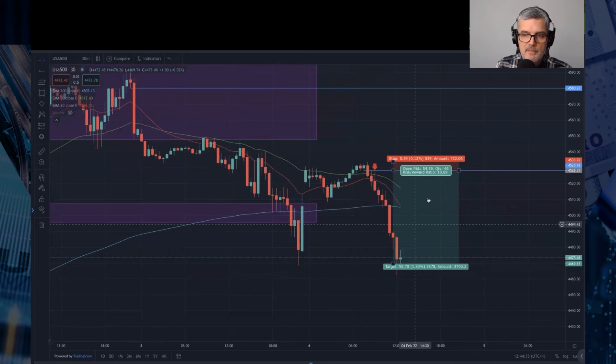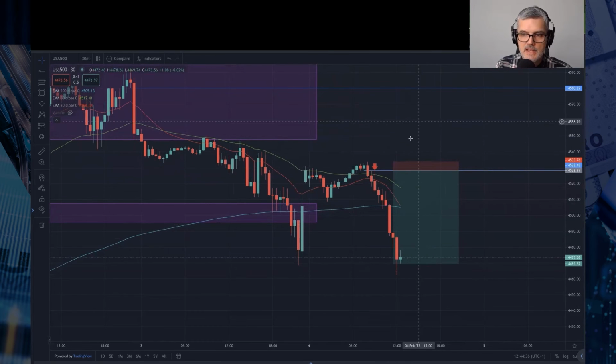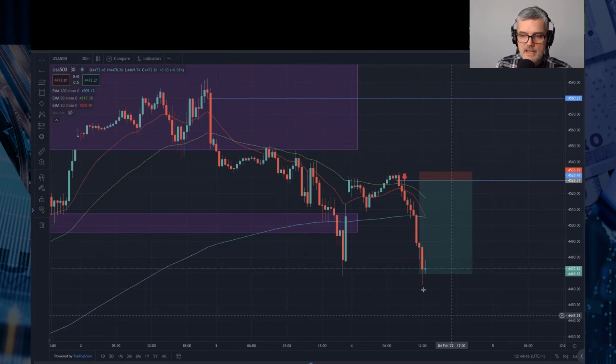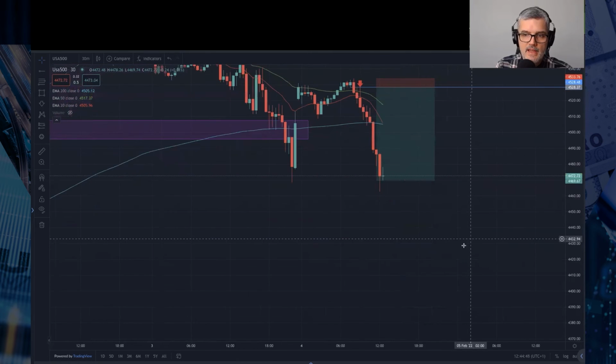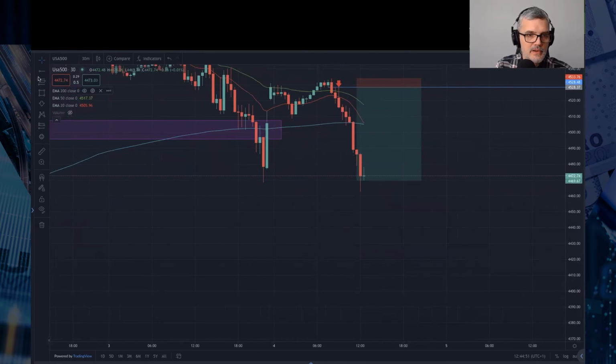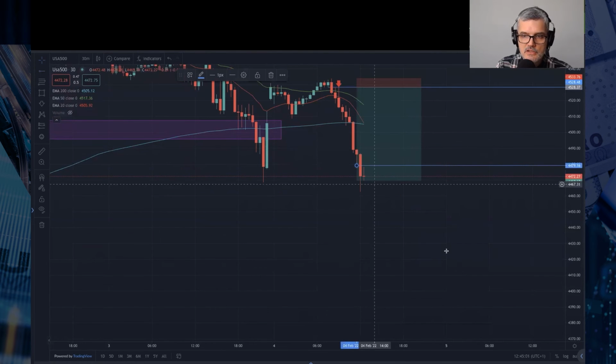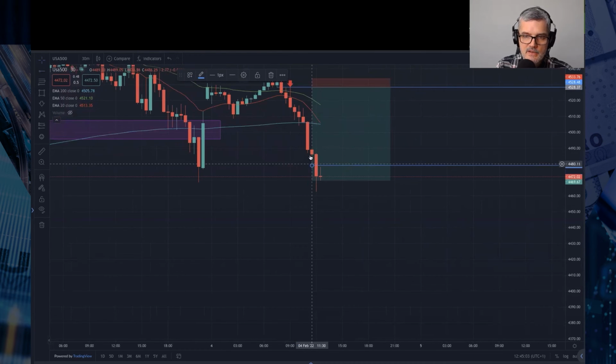Now we're just waiting to see what happens at the end of the London session and the US session. Will the traders use the liquidity that was down here, take it back up to test the 4,580 and this low here, or will there be a continuation to the downside? Now for that, we just actually seen it happen. Pretty much what I look for is when you get these candles and then a displacement here, this impulsive move away, this imbalance away from the previous candle, then you just look to see if we can get a test of a previous low. If that low holds, then there's a continuation to the downside.